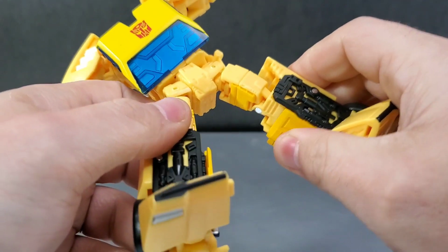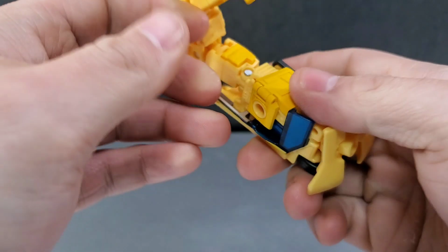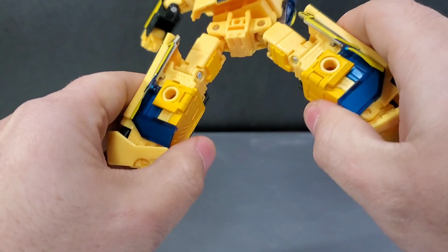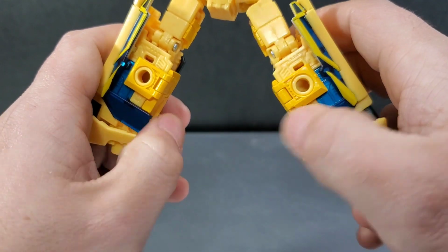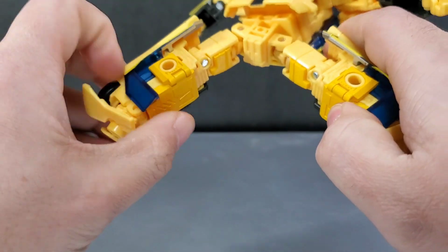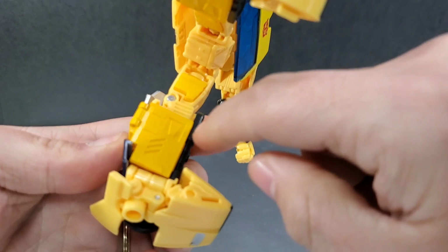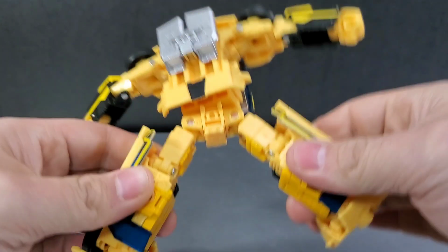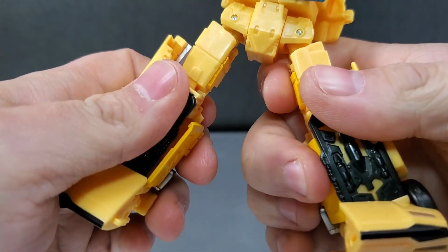If I can push it, there's nothing for it to lock on, so it's not going to stay. When you get it on there, just make sure you push it down here on the part right here, to where it meets the original mold of Sunstreaker, and that will lock those into place. Now they sort of have friction held here by catching underneath the black piece, so that actually now is holding the door. I popped it open, but here, I'll fix it back.